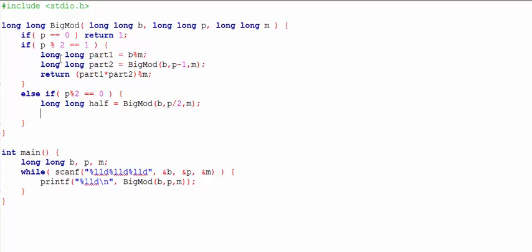Like what we have done above, we will multiply these two parts and mod them by m. So that's all. Now we'll run our code and see if the output matches.